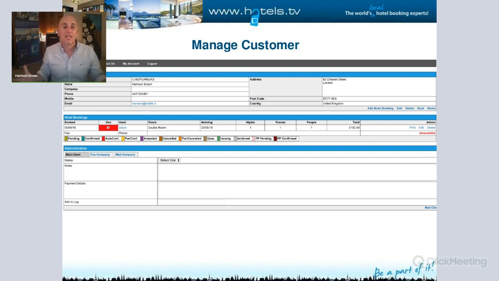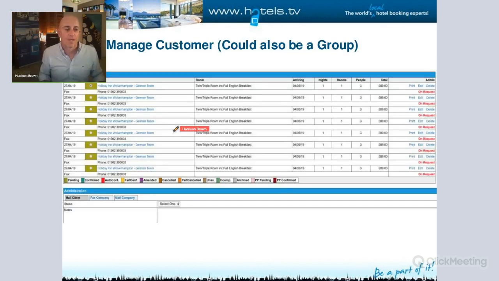Okay, then the customer is created and it looks the same as the screen that we just worked on before. When you've created that customer, this will not be there. It'll just be blank. All you'll see is the customer. You will not see this booking because it has no booking. All right, it won't be there. You'll just have the customer at the top. Okay.